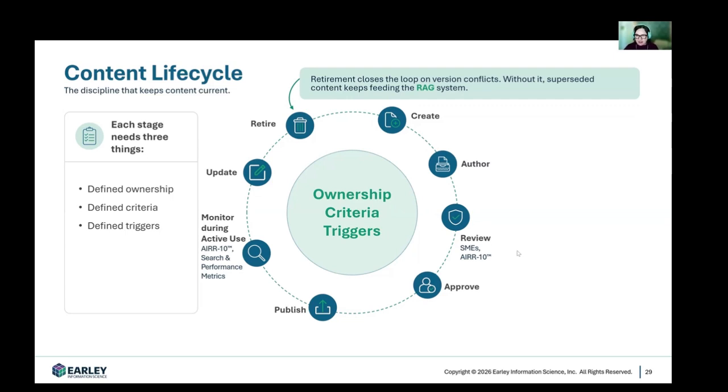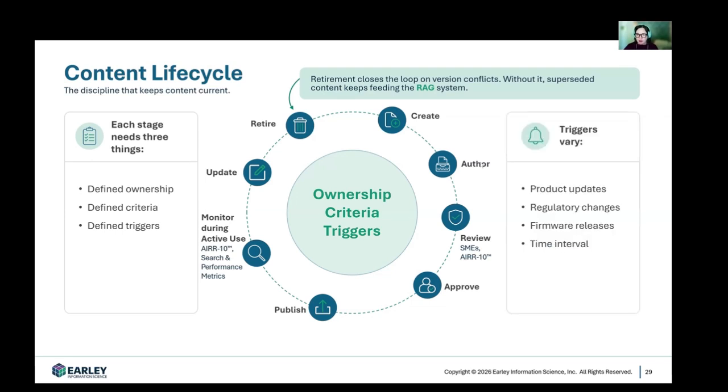So if we look at how this plays out across a few of these stages, at review, typically the owner is still the author, right? Waiting to have back the comments. And so you might have human reviewers like the SMEs, or you might have tooled or automated ones like the AIR10, right? And so when those pass, then that's the trigger to get moved to approval and then ultimately to publishing.